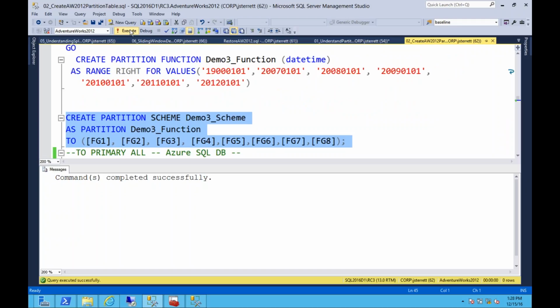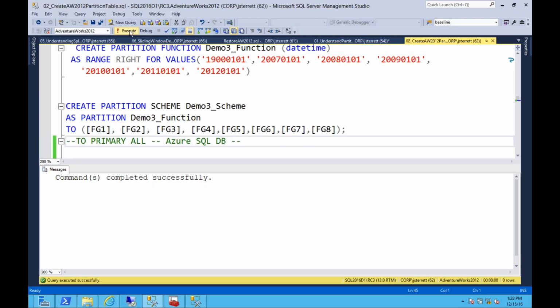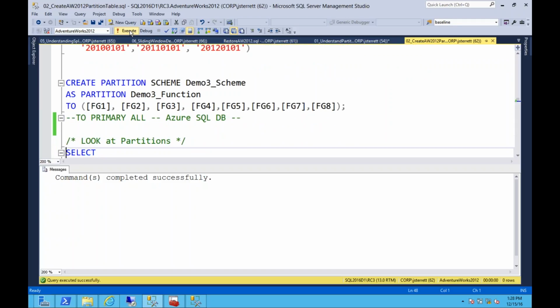Now I'm going to assign the file groups to those boundaries or partitions, as we created the file groups that had data files attached to them. Once again, if you're on an Azure SQL database, you don't have control, you can't create file groups, but you can tell it to use primary for all.